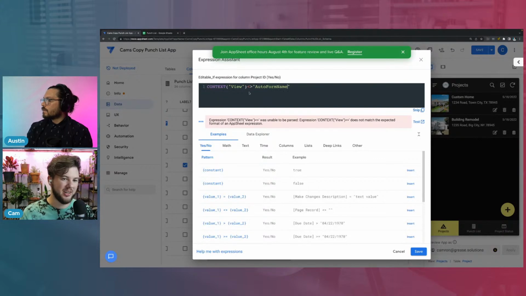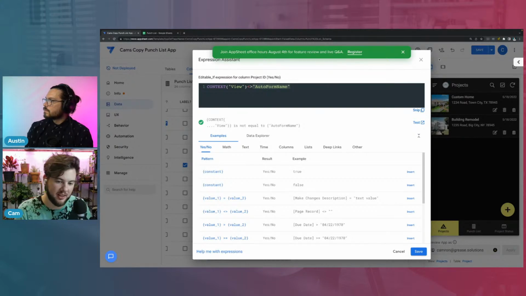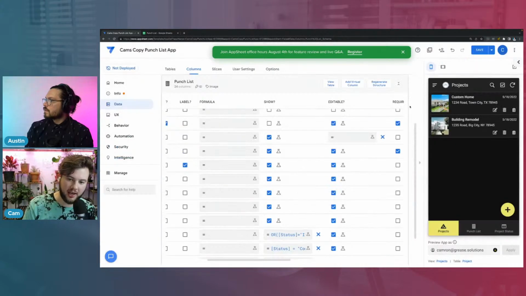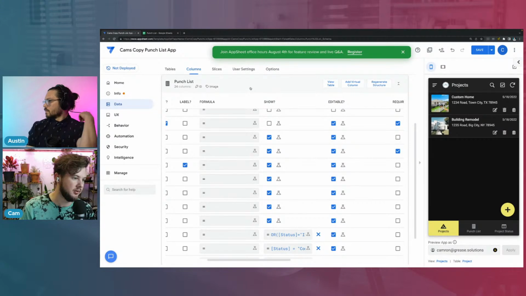So this would be true on the view that's named manual form name, but it would be false and not be editable on the auto form name. Right. And so yeah, you could do something like that, and that would be great. Very nice. You wouldn't have to have those additional show columns, but you would have those drop downs that just aren't editable. For sure.